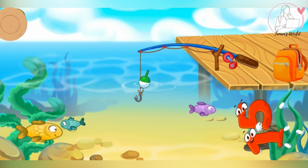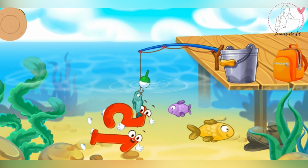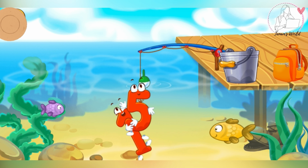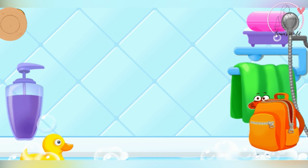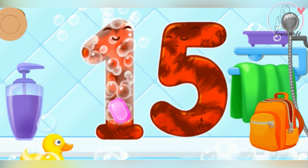Tap the fish hook so it hooks the number. Or the fish. Tee-hee! Tap on the number to pull it out. You're doing great. Wash the number 15. First, apply soap on a number.